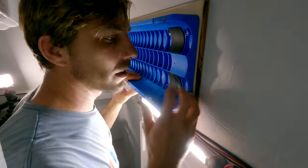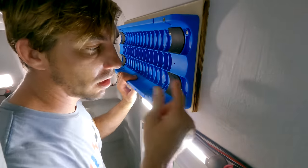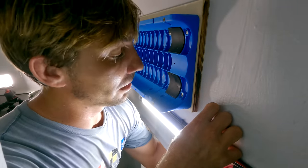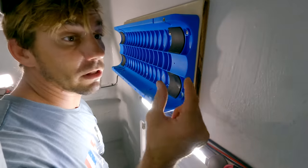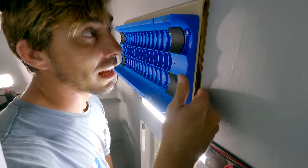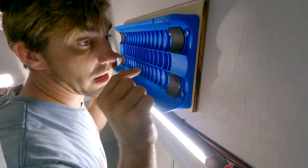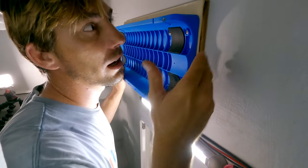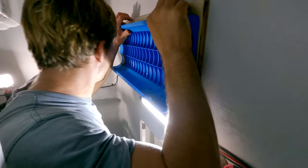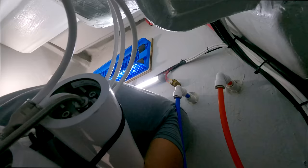So it is a really good thing that I glued this pad to this bulkhead here, because those screws are super long. If I didn't, they definitely would have gone through. And on the other side of this is the interior, the shower. So without that, I mean, we could have used shorter screws, but we want that holding power, and we have a little bit more surface area that's completely glued to the bulkhead. We also actually do have some mechanical screws in there as well. I used those to help clamp it to the bulkhead while it cured. So this thing is rock solid. I can hang on this thing. It's not going anywhere.